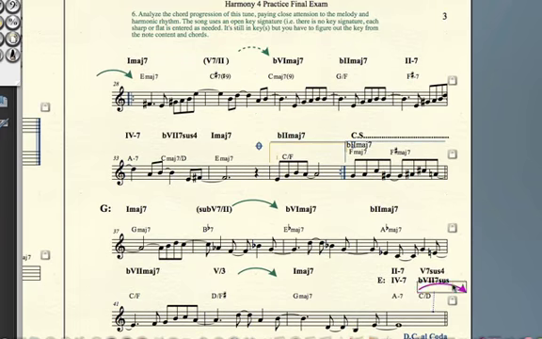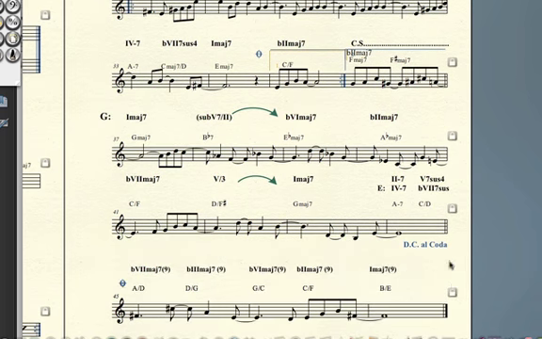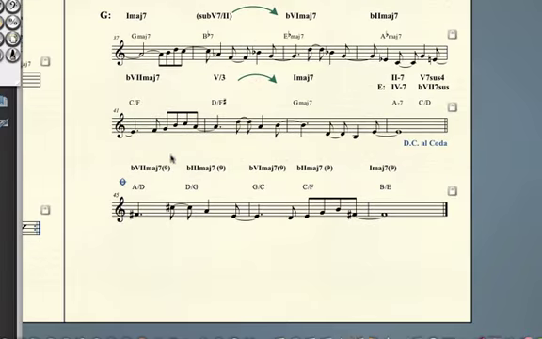Actually, I'll take away the arrow. The arrow shouldn't be there because that isn't where it ends up. So that was an error. There should be no error because it's flat 7, 7 that's resolving back to the E. Coda, and you have a series of hybrids that all translate into major 7th sounds, and that's their Roman numerals.